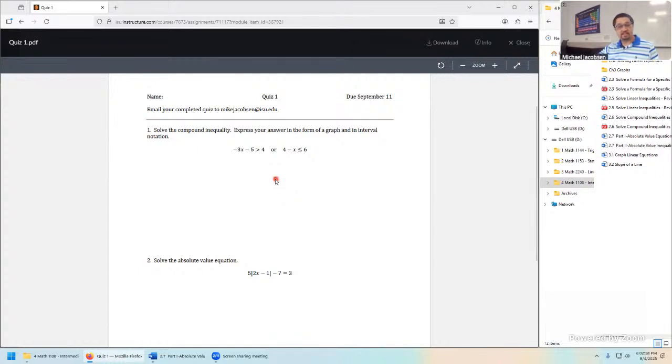When it comes to solving this quiz, you can do this in a lot of different ways. For example, some people might just take out ordinary paper, open up this file on your computer, and start solving this in a traditional way. If you're working on ordinary paper, all you have to do is either scan your work, or taking a cell phone picture of your work is totally fine as well.